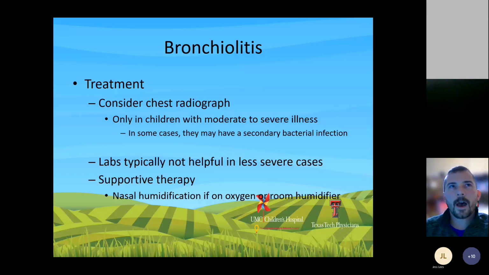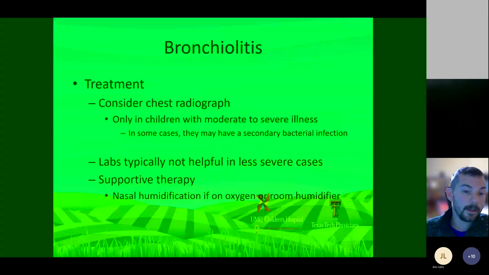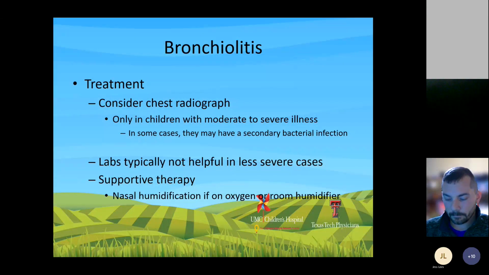for the not severely acute child. If they worsen, then obviously reconsider, but most of the time you may have an elevated white count. Again, it's a viral process. We may have fever, and so sticking the child may or may not necessarily provide benefit depending on how ill appearing the child looks. An IV may be beneficial if we're not feeding, obviously, for hydration purposes. However, supportive therapy is really the majority of treatment for bronchiolitis. A humidifier, oxygen, and allow the course to progress.